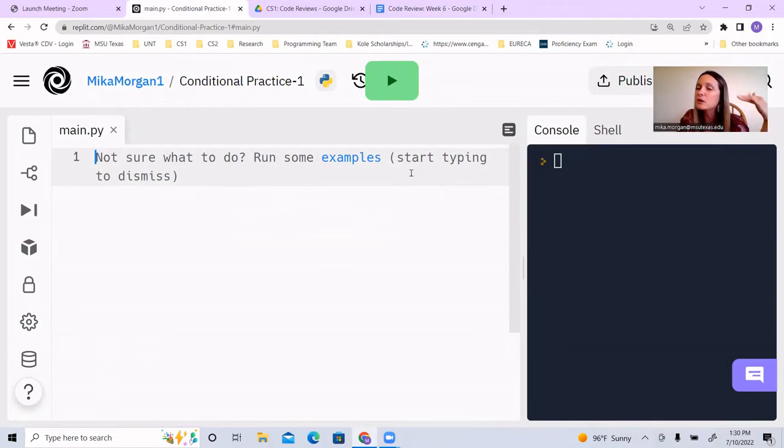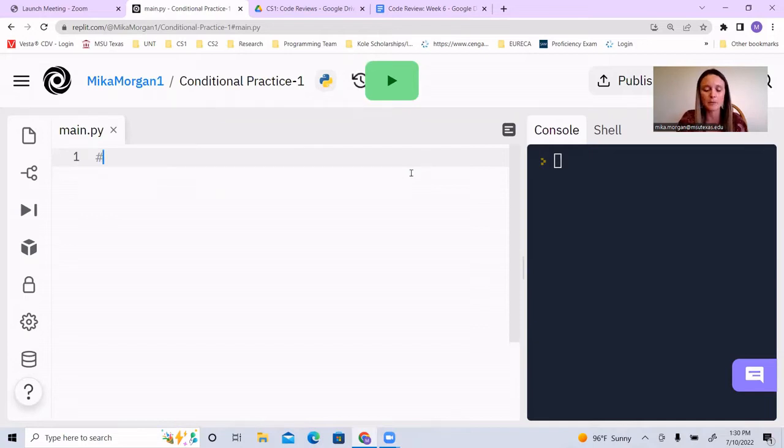There's 3 different difficulty levels, and you can pick the program that is best suited to your experience level. You can choose whichever one you want to write. They're all worth the same amount of points, but they are all going to use conditionals. So let's practice that in this video, and then we'll call it a day for Wednesday. So this video is going to be a little bit short, which is nice.